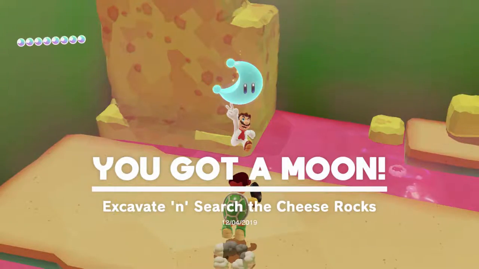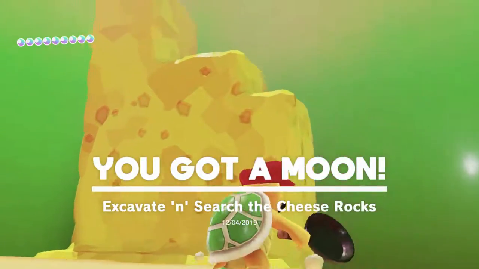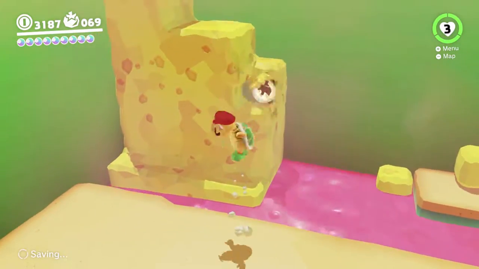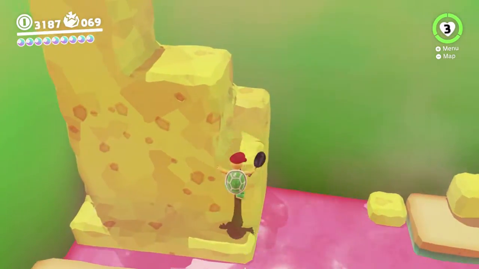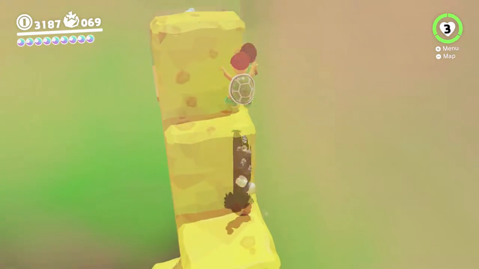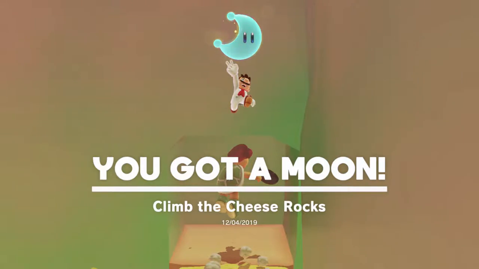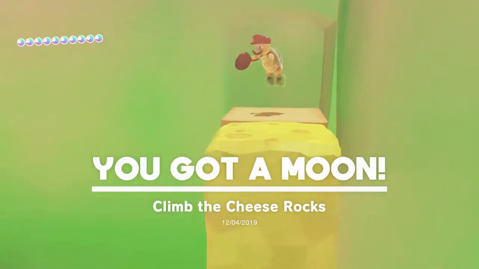Yeah! There's a slightly harder moon to get, which is up there. You can actually see it right there. So basically what we want to do is platform our way up here. This part, if you break too many of the cheese rocks, you actually do have trouble getting up there. But if you don't, you're fine.